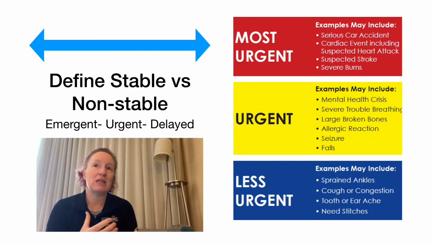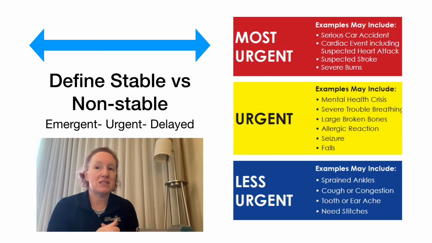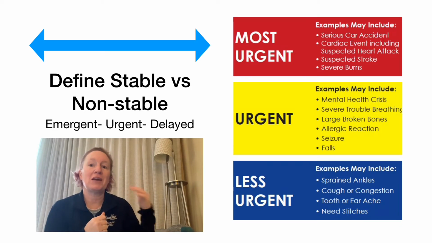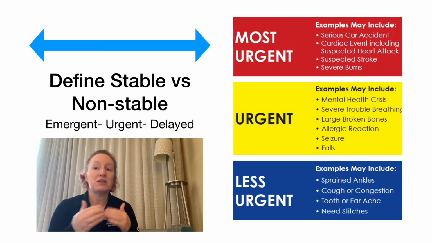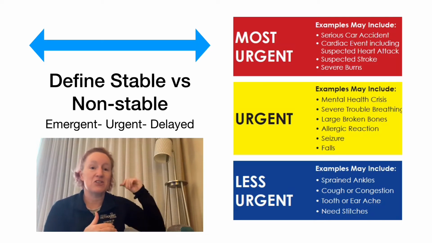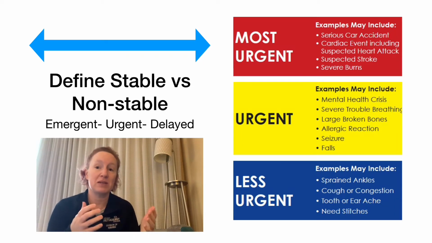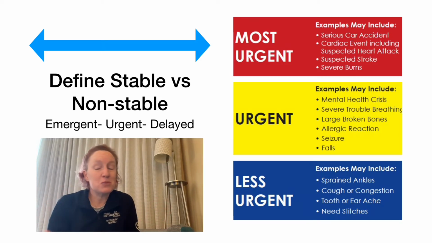Unfortunately, in the ER it's kind of an interesting one, because the patients that can complain the most are the ones that can wait the most. They're not always the happiest people, but the people that can't complain are usually the ones that need to be seen rather quickly. So as you're working with patients, think about urgent versus not urgent, or emergent, immediate resuscitation. If I don't step in within minutes, they're going to be dead, versus somebody coming in with an ear infection because it's after the pediatrician's office closes. Those are all reasons people come into the ER. The ER is a jack of all trades.